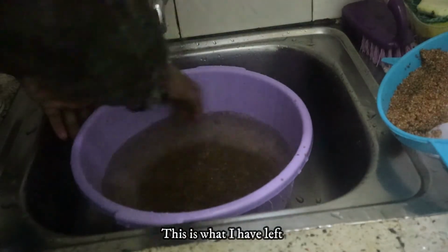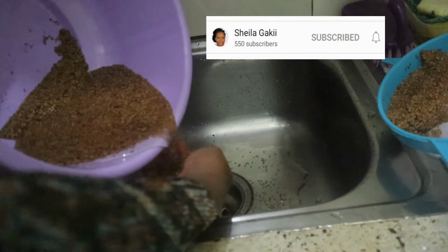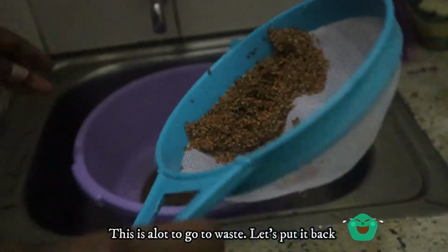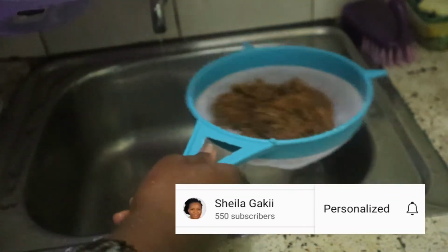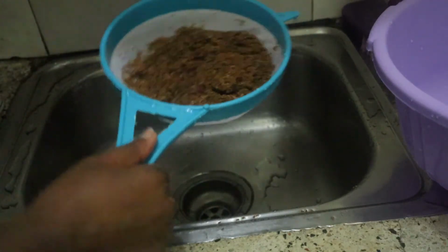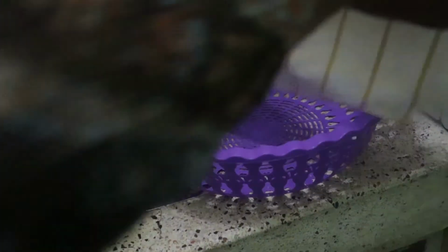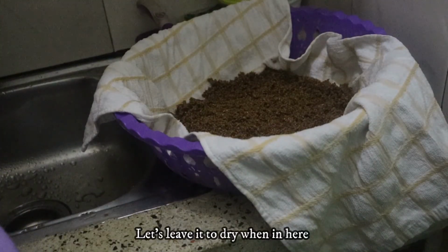This is what I have left. This is a lot to go through. Let's put it back. This is the Simsim. I'll leave it to dry. Let's leave it to dry in here.